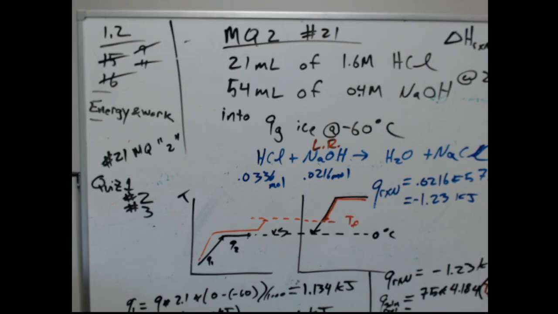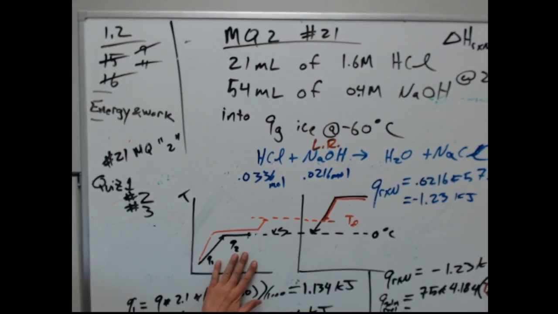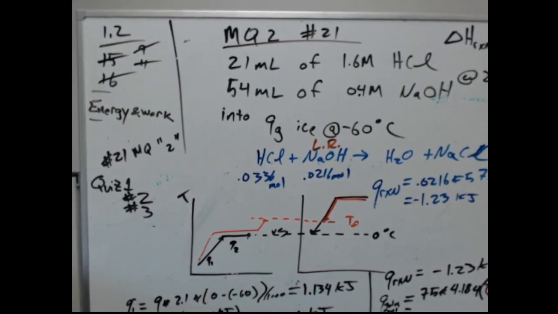Yeah, and that's part of why I like these kinds of pictures, and I try to avoid system and surroundings, because there are so many different bits that we can call our system or surroundings. I like to think about it as what's losing energy and what's gaining energy. So these both are losing energy. The water's losing energy. The ice is going to be gaining energy, exactly, so that it can break the intermolecular bonds, phase change, and then warm up some.